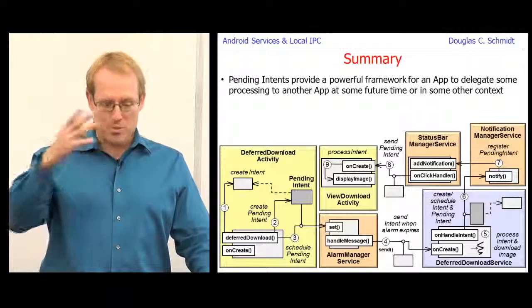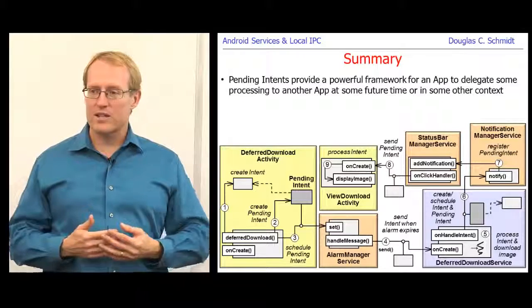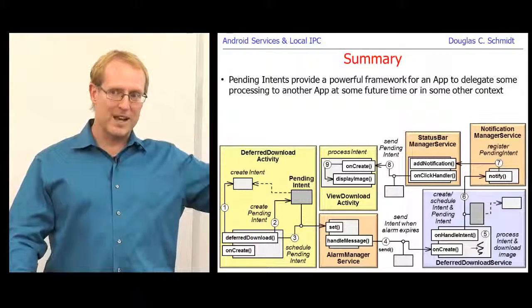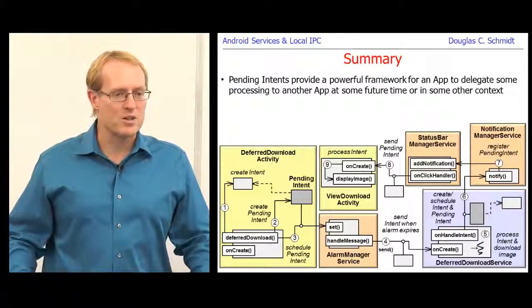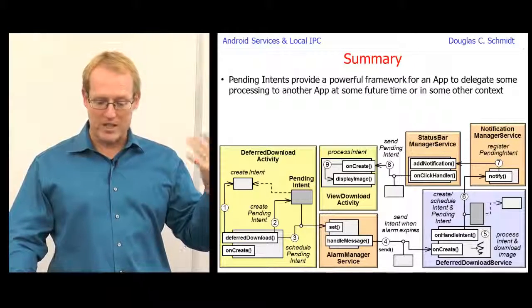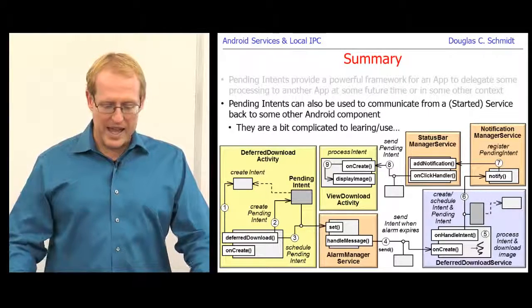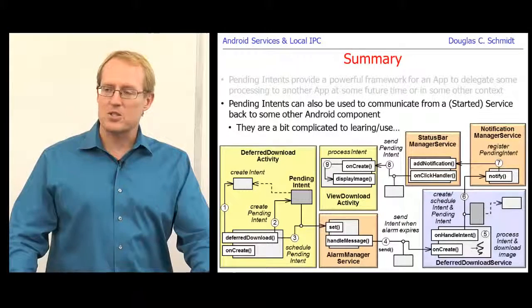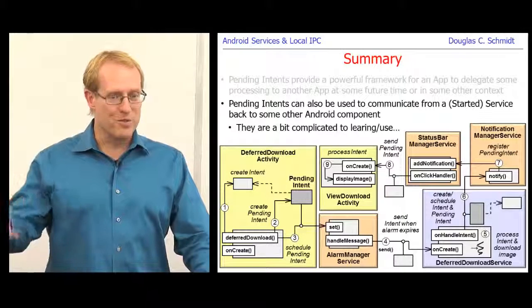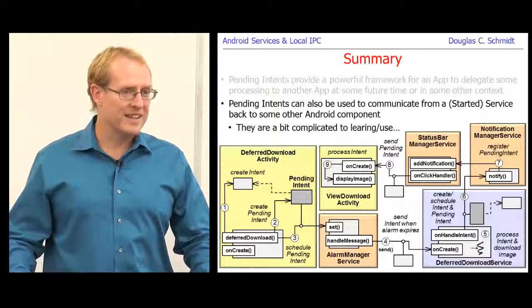Okay, so to summarize this particular stuff, pending intents give you this very powerful framework that allows applications to defer processing until later in time, either literally later in time by using some kind of alarm service, or later in time by being put in the notification area because you don't have the application up and running, so you can't communicate back to it. So it's either in the future or in a different context than it was originally invoked. And you can use it to communicate from a started service back to the activity that launched it, which is what you're doing for your programming assignment. But be aware that its real beauty and its real power come from more interesting use cases than that. That's not the world's most interesting use case.